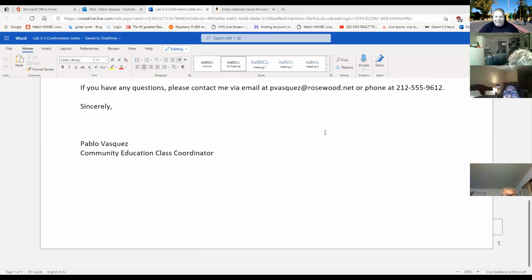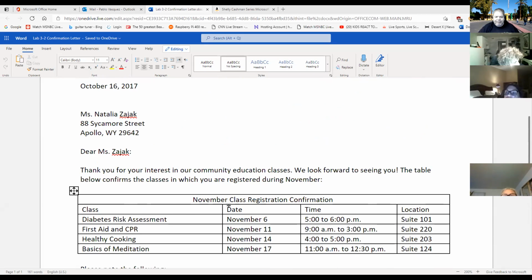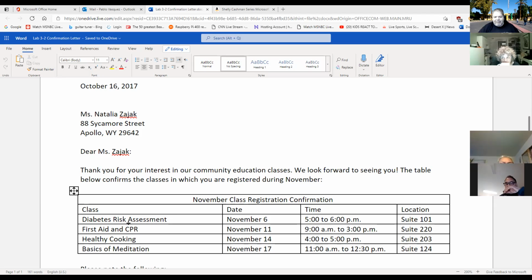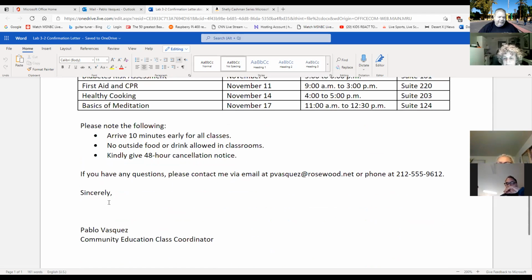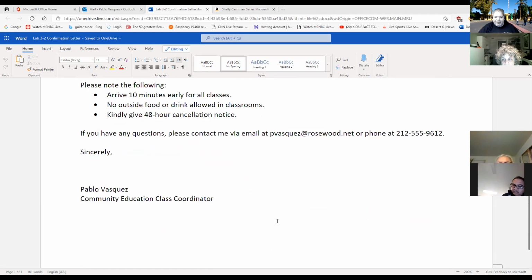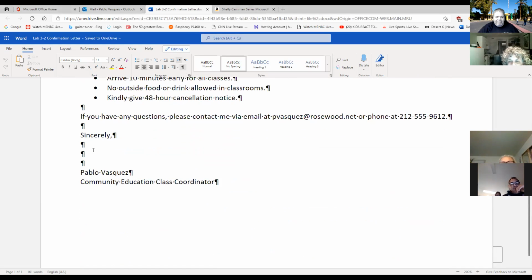All right, so don't forget that we're gonna do the last part. We're basically done with this letter. We created the letter, added the table where we put the information about the different classes, the date, time, and location for each class, and then we did the closing part of it. The signature line for the name is right here. Usually 4 enters, and then we start typing on the 4th. So it's three spaces that we left behind there. See, 3 enters, you count it 1, 2, 3. Those 3 symbols reflected our 3 enters. But then we press enter one more time, which is 4, and that's where we start typing. It's 3 enters separating the sincerely part from your name. Right, so that part is done.